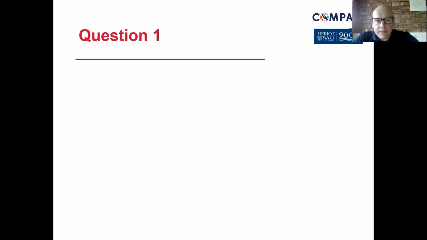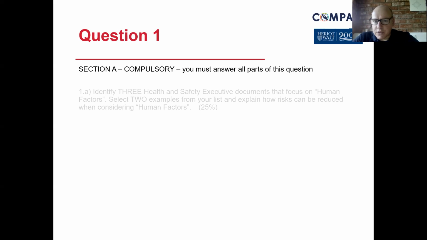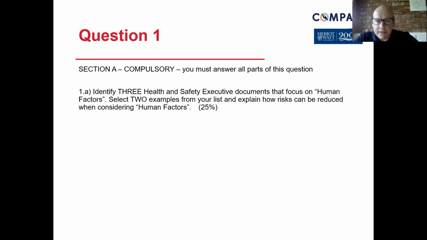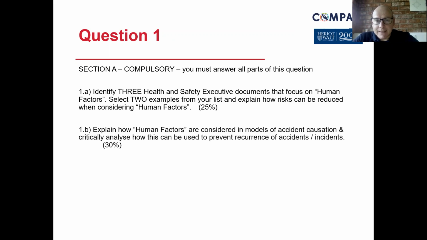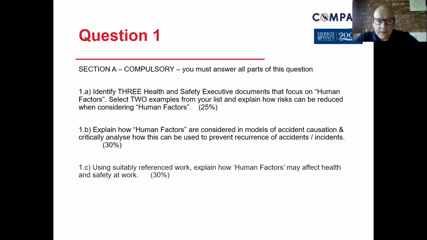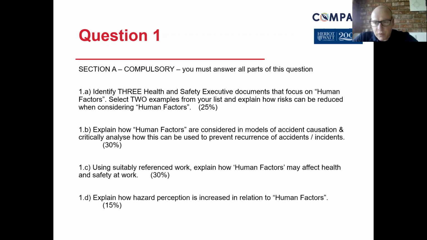So I'm going to go through each of the questions, brief overview first of all, and then start going into it. So as you'll be aware from the assignment brief, section A, or the first question, is compulsory. So you've got to do the whole of question 1, and then questions 2 and 3, it is a choice as to which one you choose, but nevertheless, in total, there are answers required for 2 of the 3 questions. So you must cover question 1, and then you can choose from question 2 or question 3.